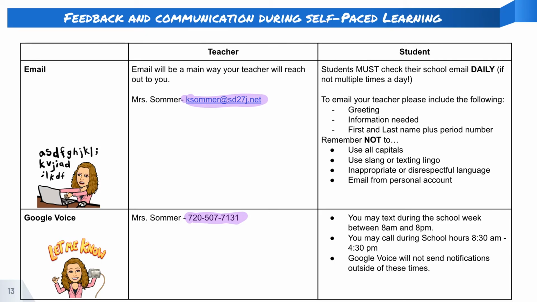I will send those mastery check grades back through Google Classroom almost within a couple hours of you taking it. If it's during your assigned class period, you can guarantee that within probably 30 minutes, you will get your grade and that feedback back. Look at it. Check it all the time. And for text messages, you can text me during the school week between 8 a.m. and 8 p.m. You may call the school during school hours, 8:30 to 4:30 p.m. If you text or call outside of those hours, I cannot guarantee that I will respond until the next school day.